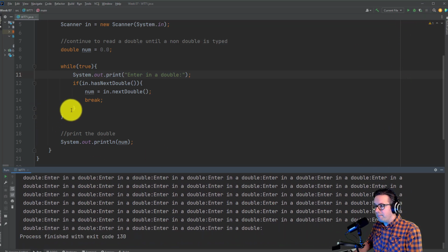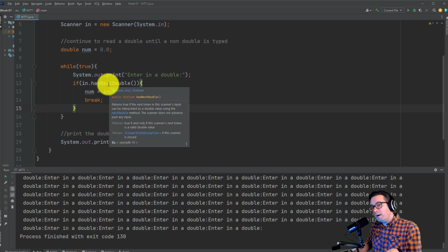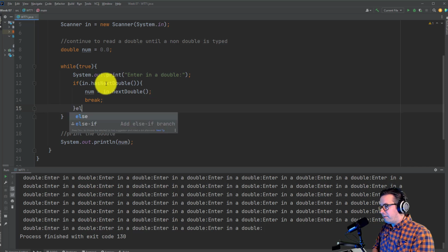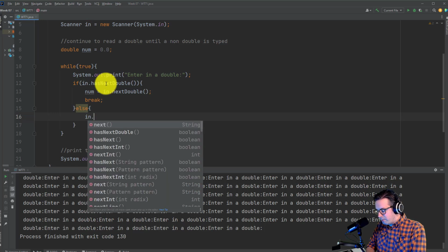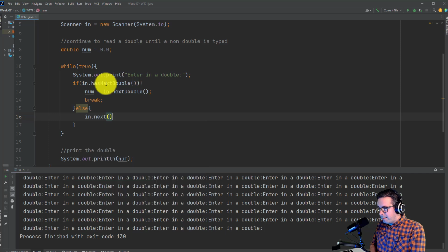So we need to have something like a contingency. So this is like if a double is entered, but what if a double's not entered? And so that's what our else statement is. And so in this else statement, what we can do is, I don't know another way to kind of guide you to this answer, but if we just do in.next, think about what we're doing here, right?